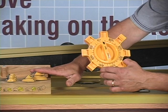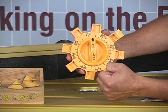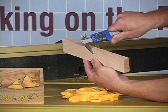Now the first time you use your Easy Set, always turn the Easy Set to the left to where the arrow and the star line up. Then you just simply dial it to the desired thickness of stock you happen to be using. Each one of these notches is going to raise or lower your Easy Set 1/128 of an inch. A nice thing to have is a digital calipers so you can dial in and get your thickness set just perfect. You can see right here our stock is set right at 3/4 of an inch.